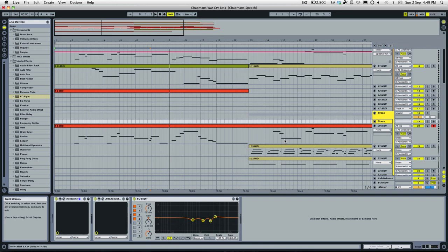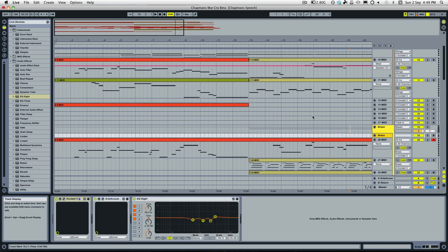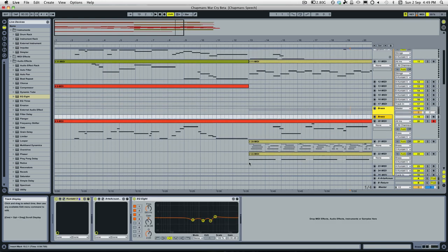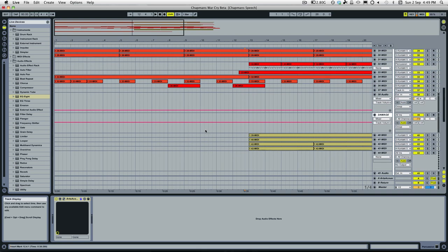I'm trying to add mixing advice, by the way. A lot of people say that I should say how I mix, but most of the time I just do and I don't think, so I'll try and pick up on it as I go. So that's pretty much the section.